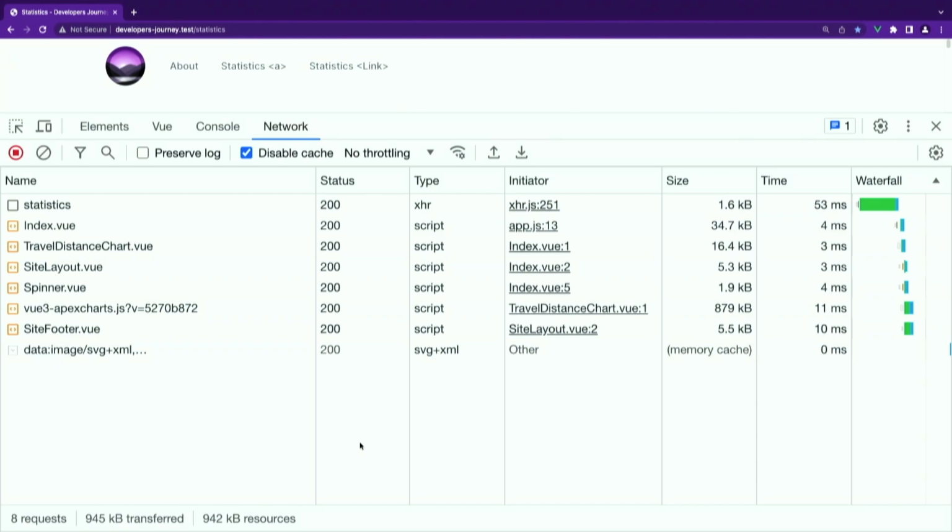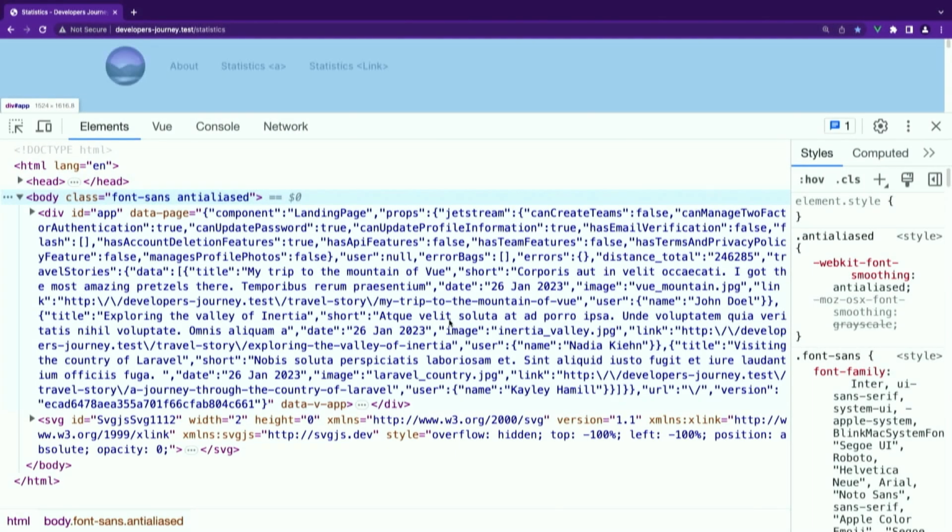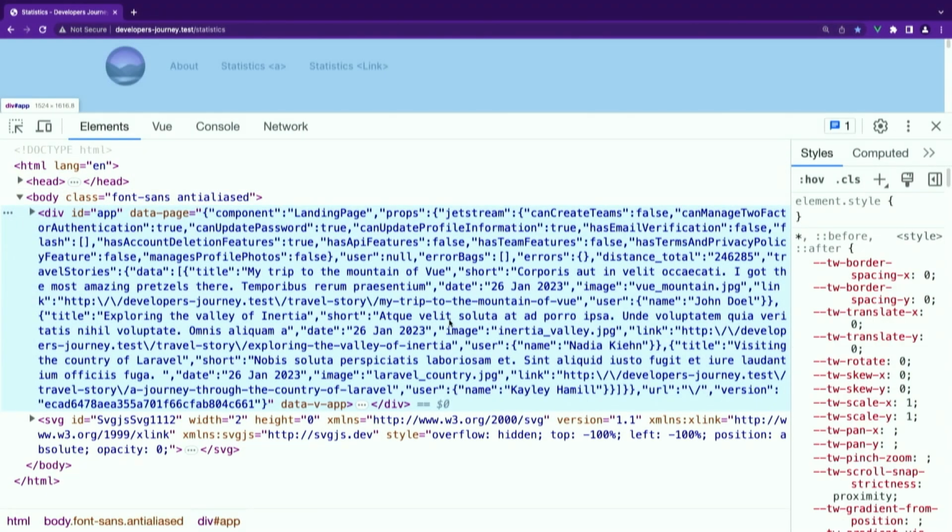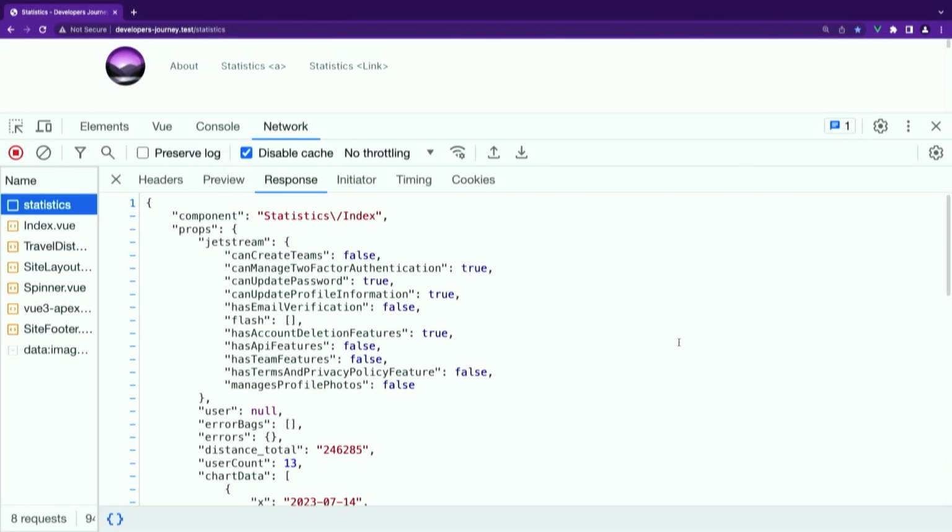When you work with Inertia, you will work with page data, because you need data on your page. And what is page data? Page data on the initial request is injected as this huge JSON string in the HTML. And from there, the front-end framework, Vue, for example, can just pick it up and work with it. After that, page data is passed down as a JSON response, like here. And it contains all kinds of stuff.